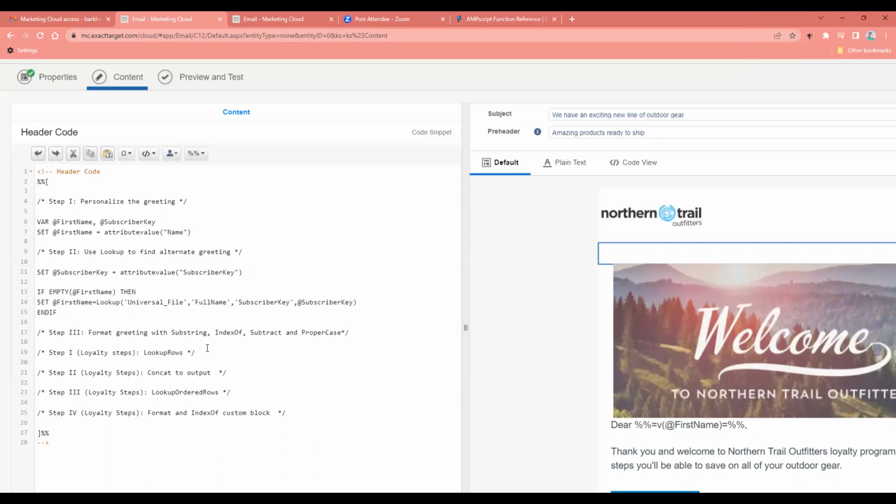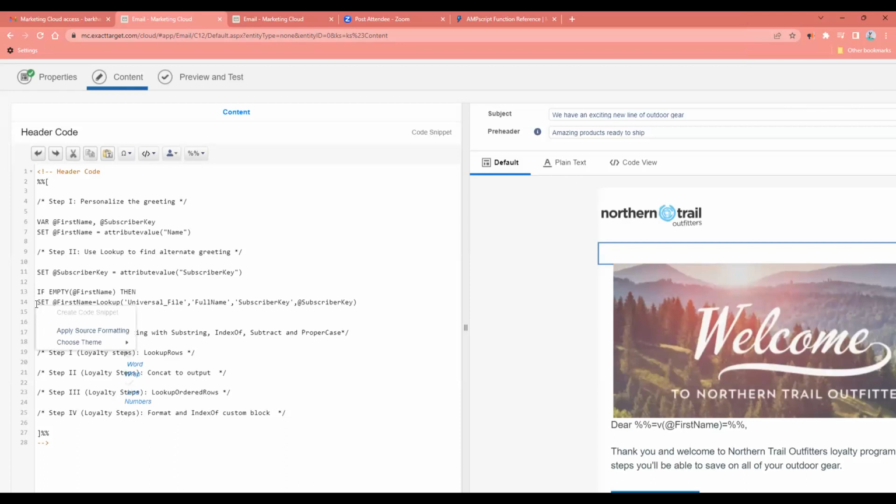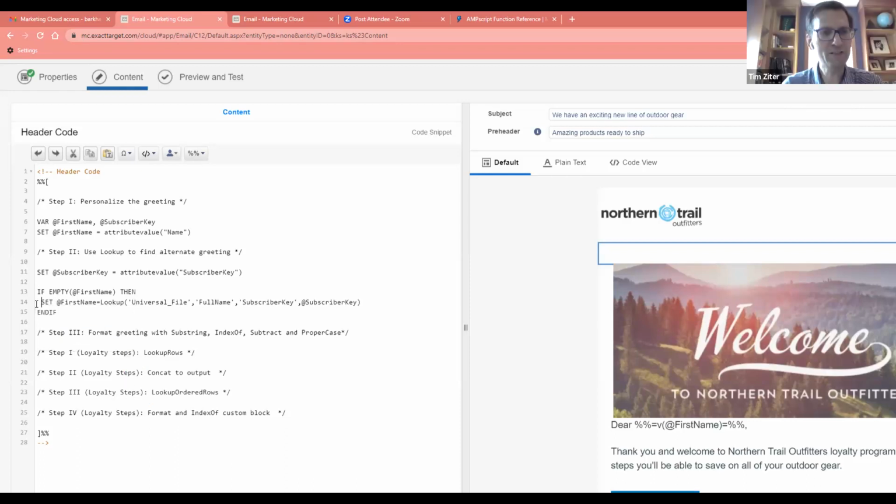And then one other thing, we typically like, whenever you're doing your code in an if statement, so you see on line 13 that the if statement begins and then it ends on 15. So that set statement is inside of that if statement. So what we'd like to do is indent that set statement 2 spaces. If you put your mouse right before the set on line 14, yep, and then just space it over 2.